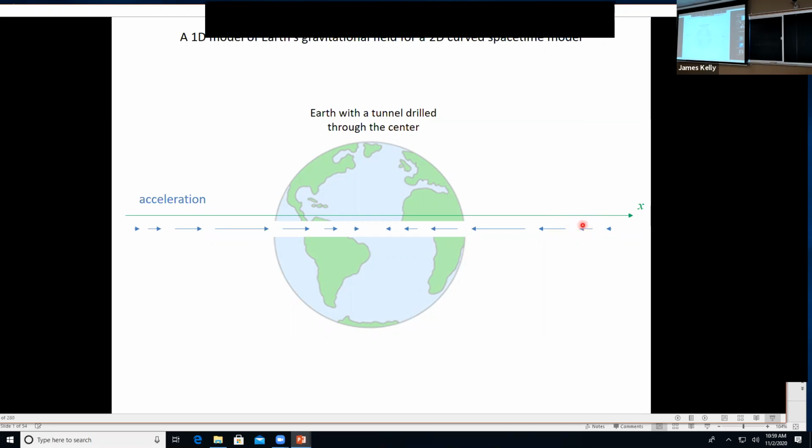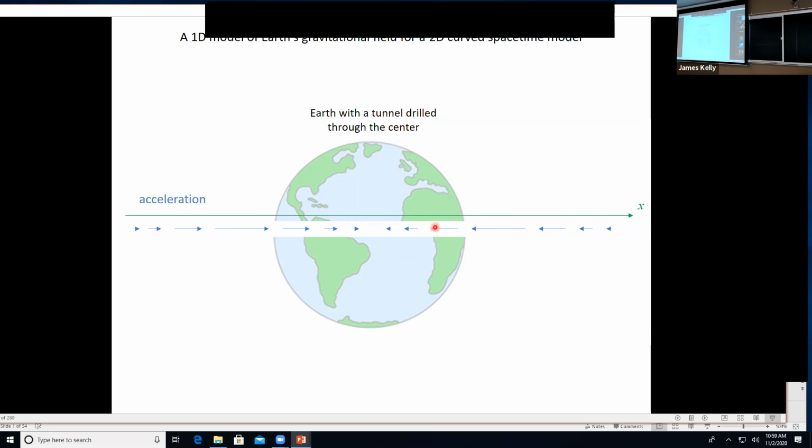So if I drop an object from rest here and just a little bit at a different point in space there, their separation as time goes on is going to get bigger and bigger because the one that's closer to the Earth has a greater acceleration. It's going to start moving away from it faster. The one that was farther is always going to be a little bit behind. So two objects that initially had the same velocity, I put them at rest, get farther away. That sounds like hyperbolic geometry of space-time over here.